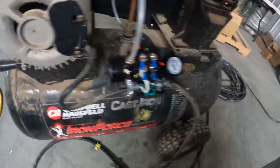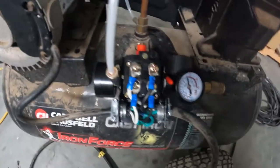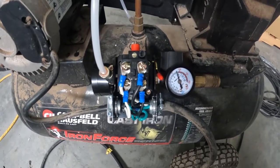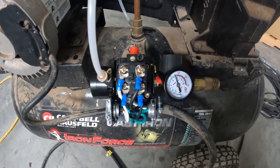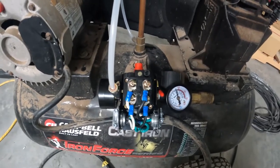My pressure is set at, I think 120, or about 115, 120. And that's okay. We don't use this for much past doing our filter press or just small items. We don't need a lot of pressure to do the things that we're doing. And so it's working pretty well.